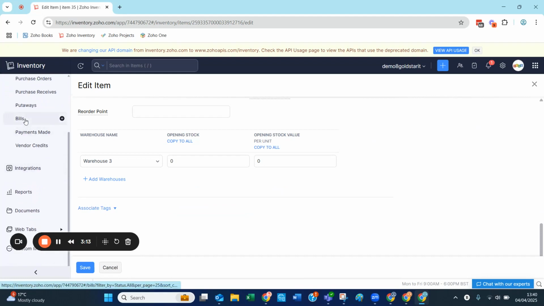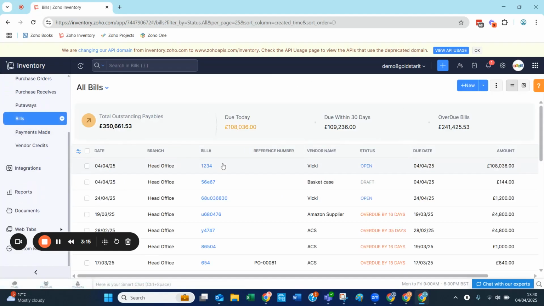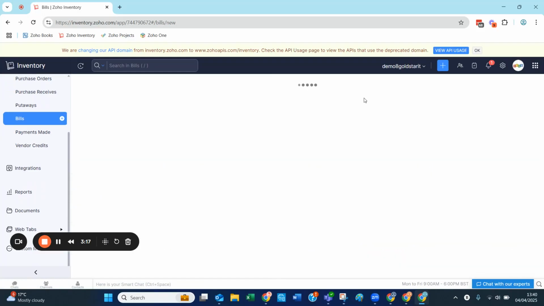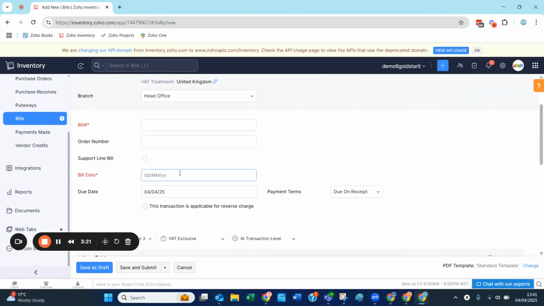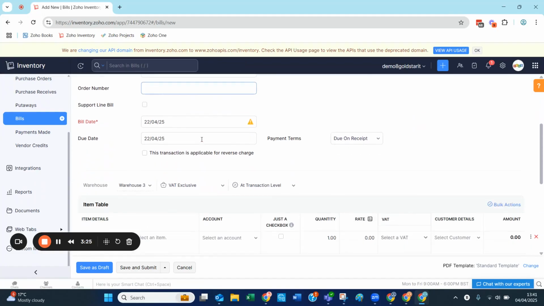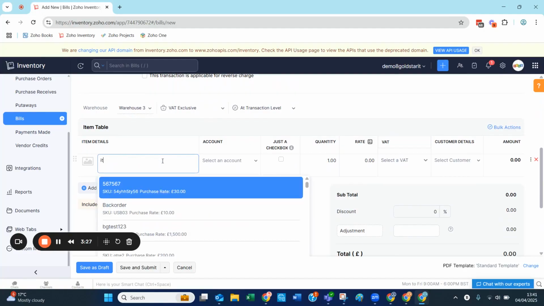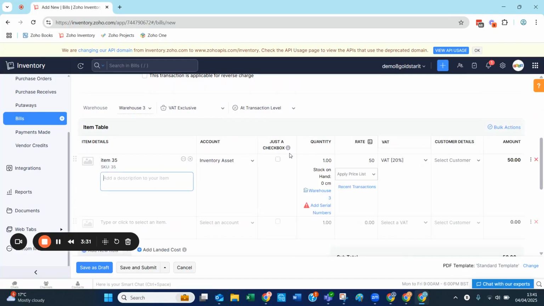So we go to purchases, click on bills, and if we go to new, select a vendor and our bill number and our bill date, and we go down here, you'll see that we have add serial numbers.